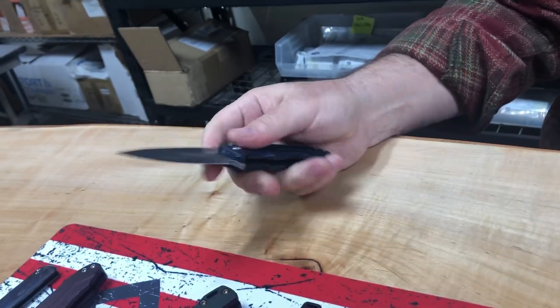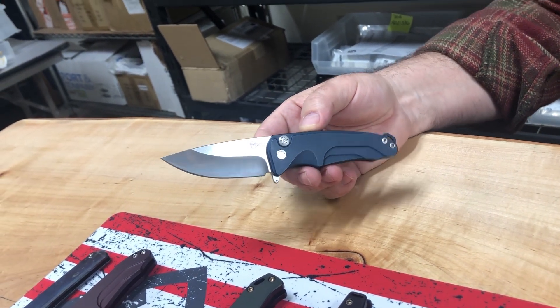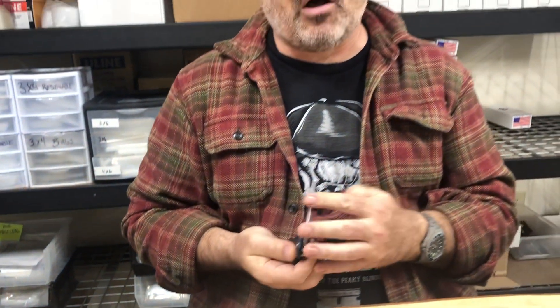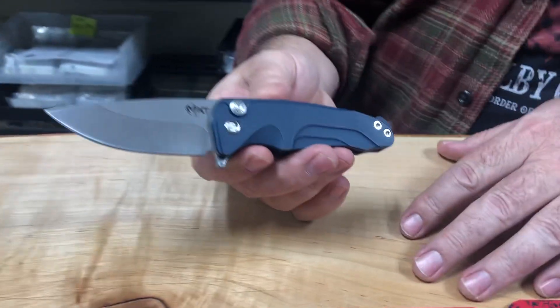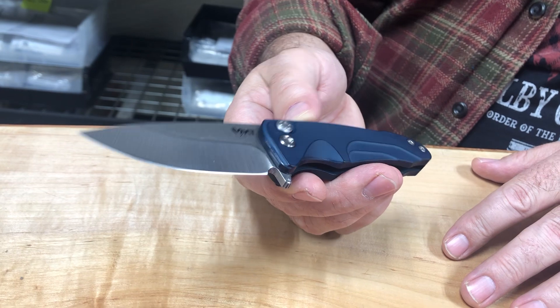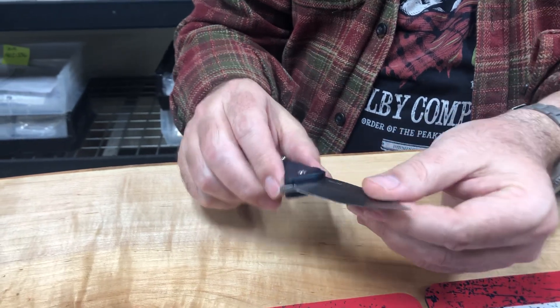Moving on to our next knife today — these are our Smooth Criminals. We had a couple iterations of this knife where the action wasn't great. Honestly, it's every knife company's learning curve. We've really got these down now. They bank-lock vault — they've got a really crisp click and engagement to them. Just lovely knives. These are Type 3 Class 2 hard anno. This one's got kind of a dark Air Force blue on it, with opposing titanium and stainless blade. Of course, it has the MKT badging on it and a production number on the back. Lovely tumble on the blade. Wonderful action.